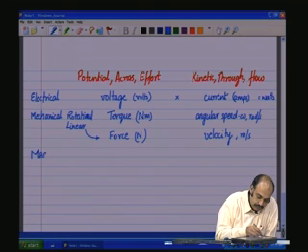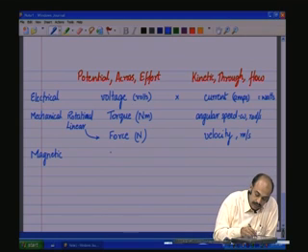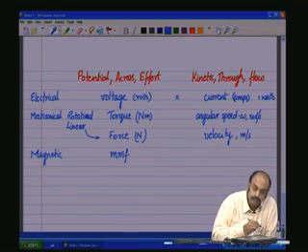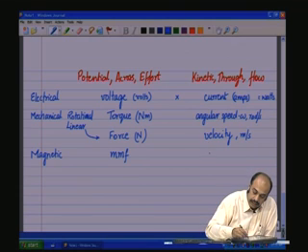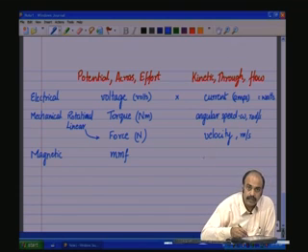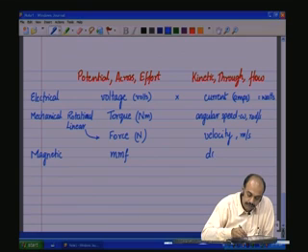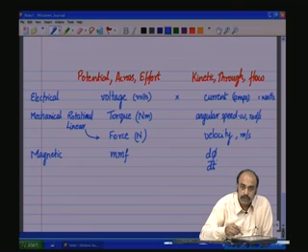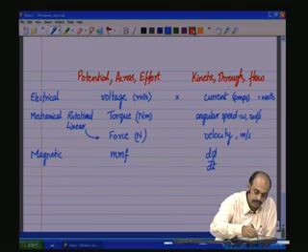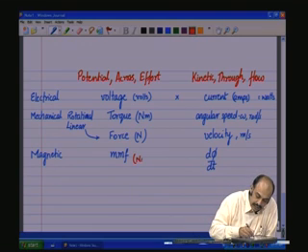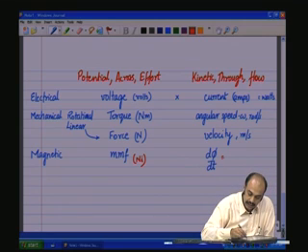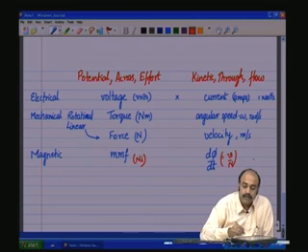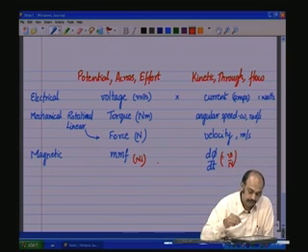Magnetic domain: MMF, and it is not flux as it is normally assumed to be, it is d phi by dt, rate of change of flux, because only then that product is going to be watts, because MMF is Ni, d phi by dt is V by N by Faraday's law, we will mention that later. Product will be V into I, which is watts.